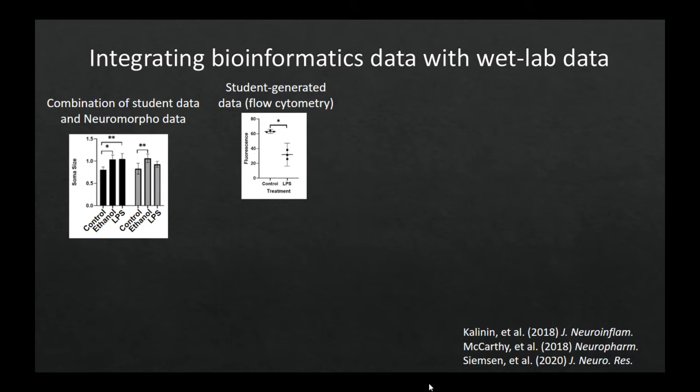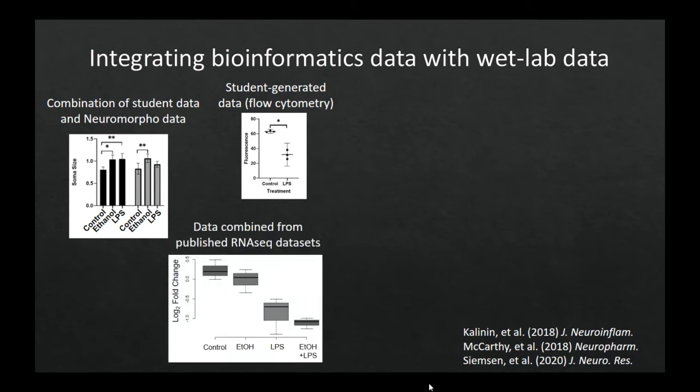Again, we went to the literature and found studies that had a very similar experimental design to what we wanted to do. So they could pull out RNA-seq data from various studies, and specifically we had 2 different studies that had a similar experimental design. We pulled the data from those, and we were able to dig through and find proteins that we were interested in. This is not necessarily the best use of bioinformatics, just scanning through and finding specific proteins, but it allowed students to get experience finding the data, processing it, and finding ways to compare across studies and combine the data together.